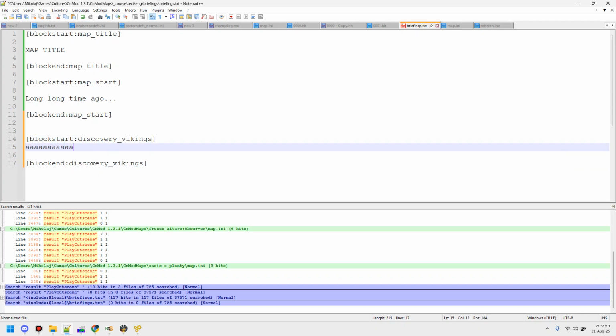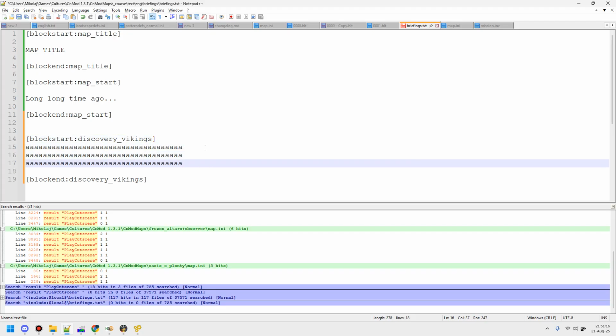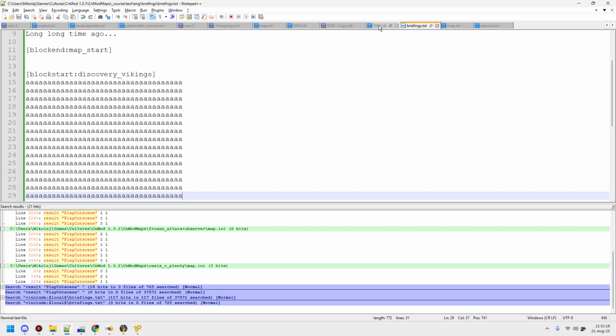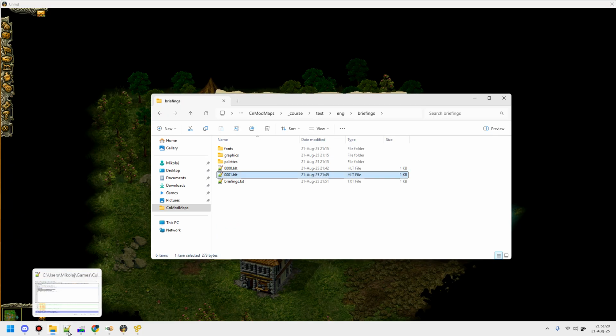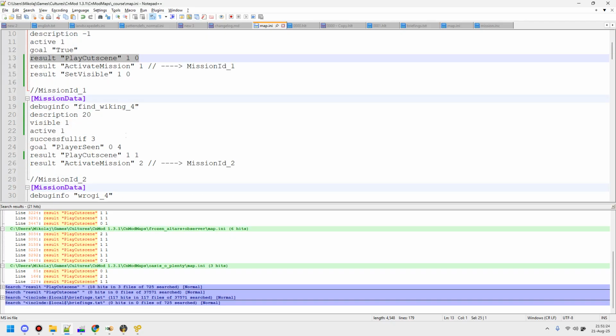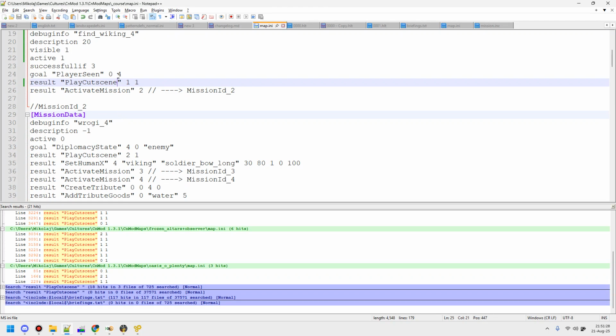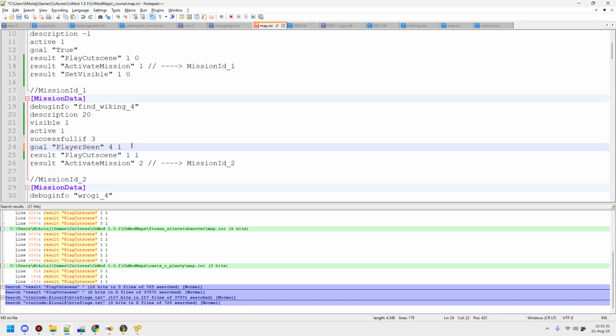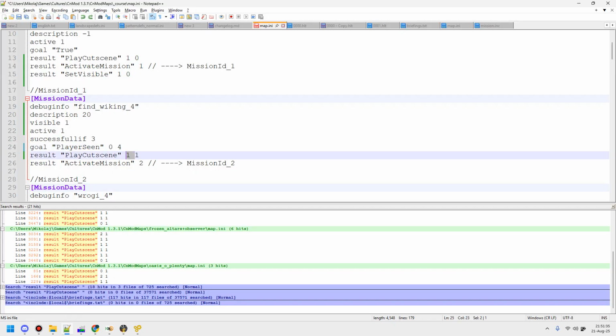I'm going to pretend it's a long text, so I'm just going to copy paste this a bunch of times. And it's going to be another cutscene in our map ini file. So when we find Vikings, we have a cutscene played out. It's actually cutscene, it should be written for 1. I made a mistake previously. Goal player. Sorry, it's not this one. It's this one. Okay, so let's make it 2-1. So it's cutscene 2, and yes, we can look at it back later in the game.